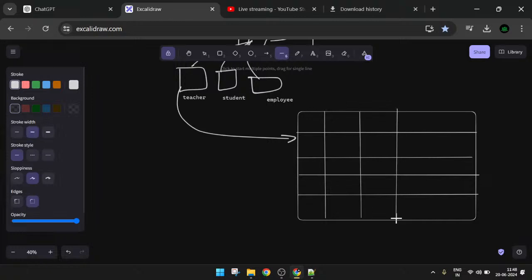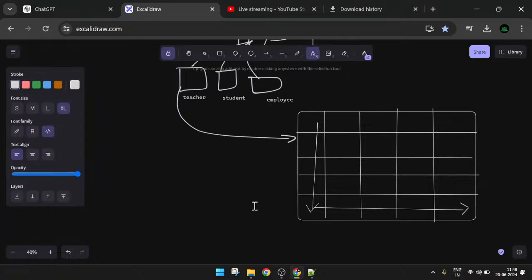These are columns. So this is a row, and this is in a column. I also write it so that this is in a row and this is in a column.